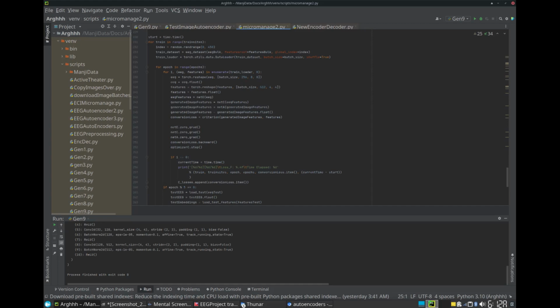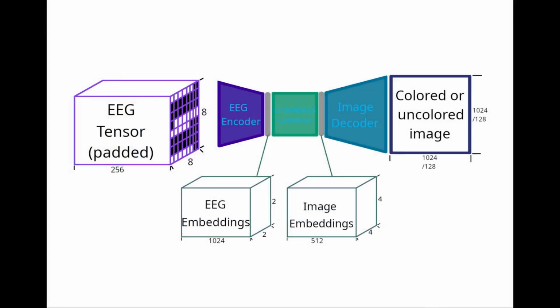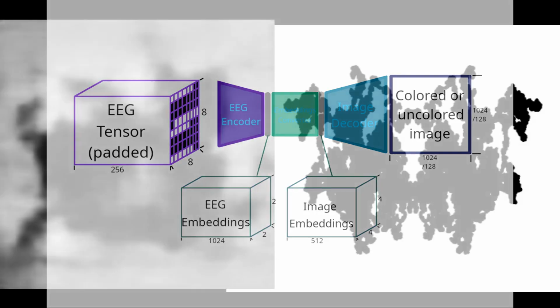The data can then be taken from start to finish by first sending it through the EEG encoder, then the embeddings converter, and finally the image decoder, which I made both a 128 by 128 monochromatic form and a 1024 by 1024 RGB form, both using the same embeddings. The 128 by 128 monochromatic favors speed and is less prone to lessons on the images, but the RGB decoder grants a lot clearer images most of the time. So this whole project was a headache and a half, and I likely neared losing my mind a few times during the investment into it.